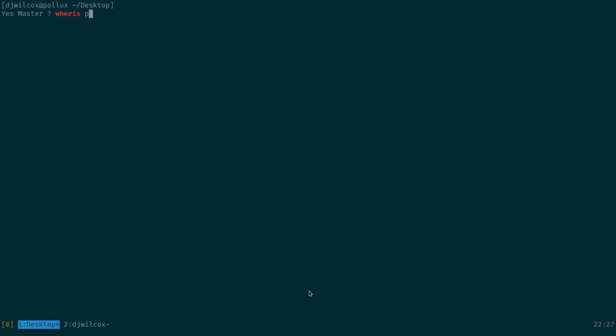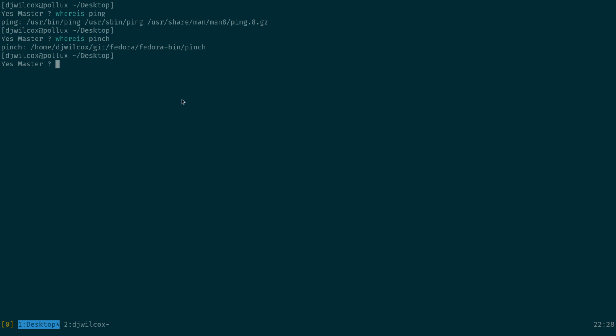So let's have a look at where is ping. That should be something like user bin, is it? Yeah, user bin ping. So if we do where is pinch, you can see it's actually listing here home username git fedora bin pinch, but this fedora bin directory, I create a symbolic link called bin to this directory.